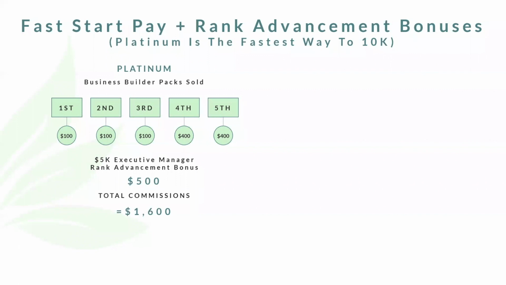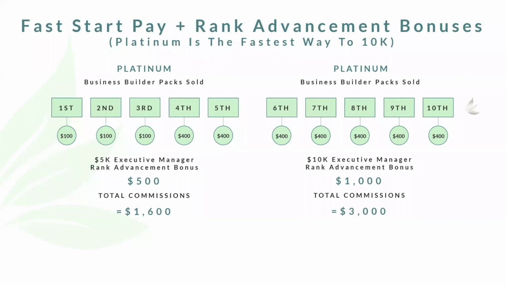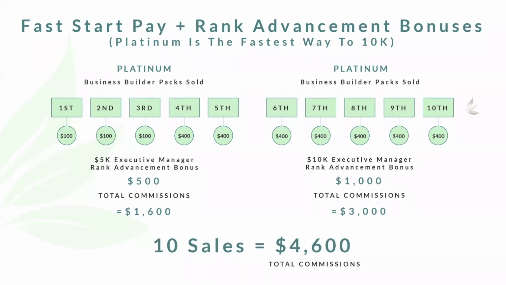But think about this. What if you go ahead and make 10 total sales of these packs? When you add all that up with the additional $1,000 rank bonus, that's another $3,000. So that means you could literally make 10 sales in the next month. That's a little over 2 sales a week. And that's showing people how to get the product at the least expensive price with the biggest instant qualifications they could ever have in their life. And you would make $4,600 for 10 sales.